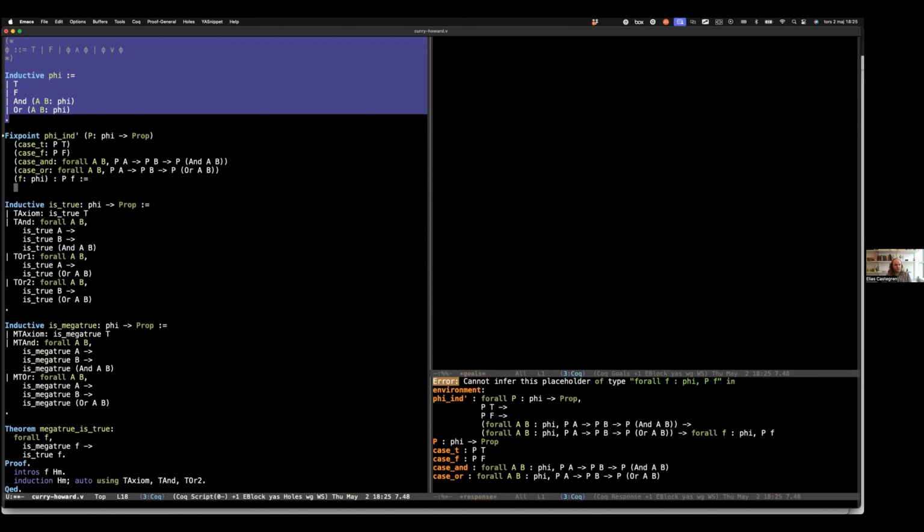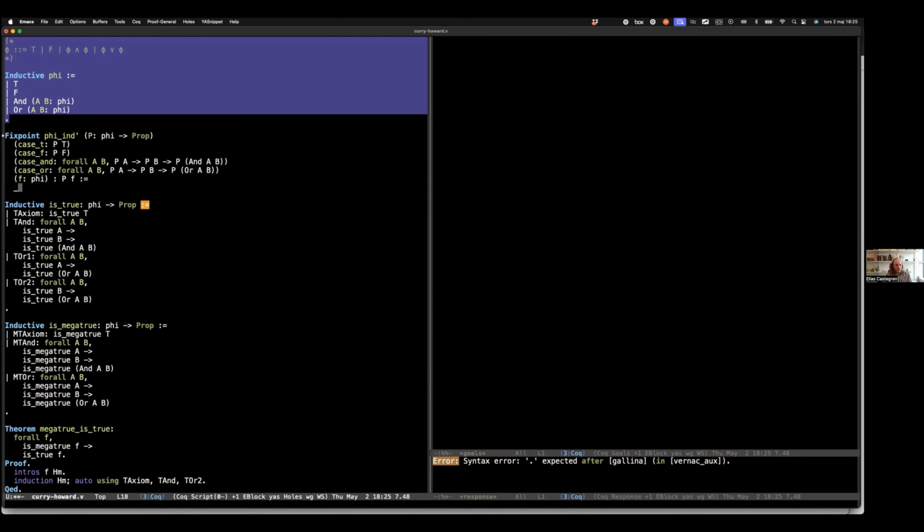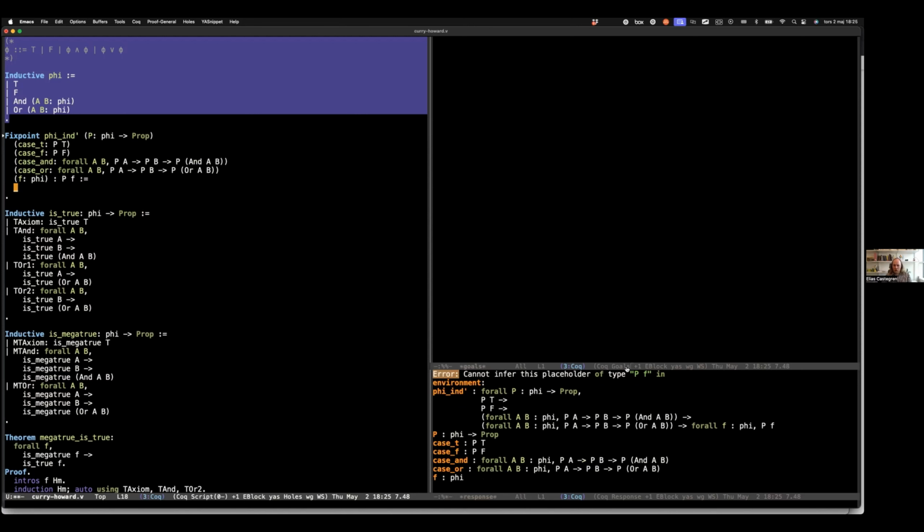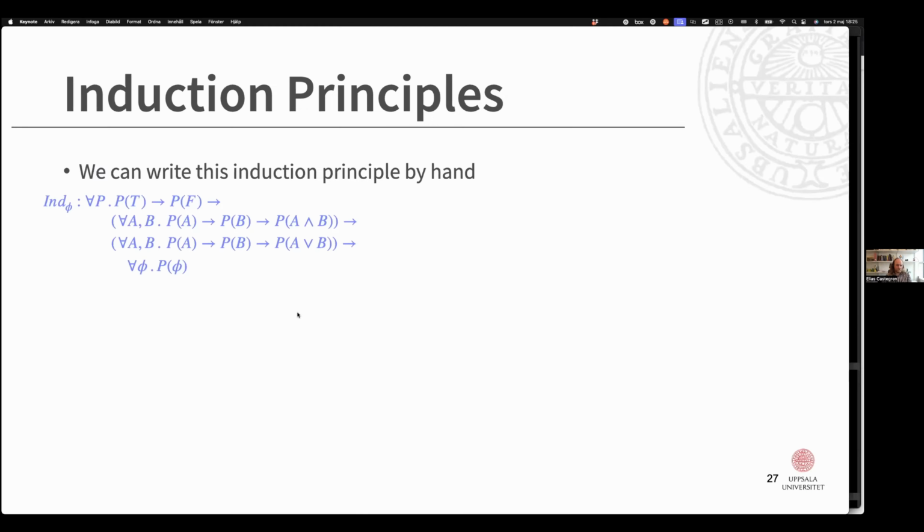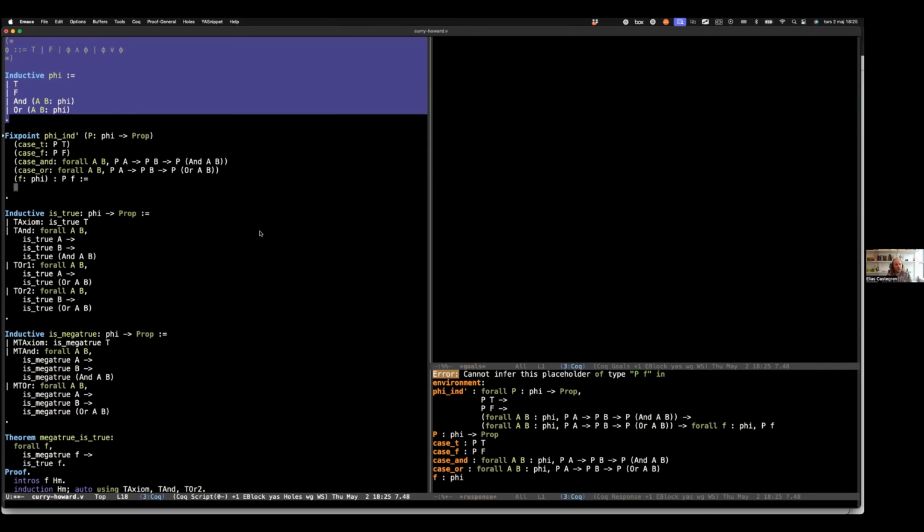So let's see, what does it want us to do? It wants us to produce a proof of P of F. Well, I'm not going to scroll back, but we had an idea for how to do this.